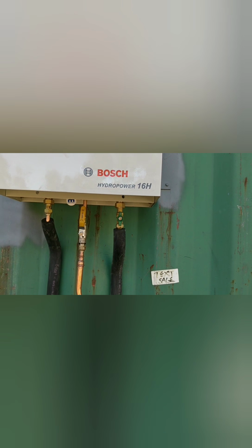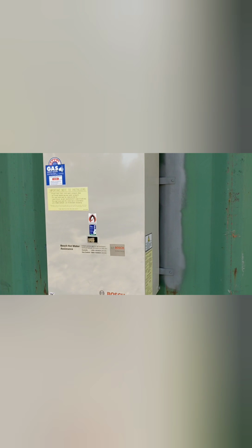Coming out is the hot water line. What's coming off here to the left is a frost valve. What that is for is that if the water begins to freeze, it'll let the water out. It'll be interesting to see how well this works. That's there to protect the heat exchanger within the hot water service from rupturing if it freezes. So that's the first port of call for water coming in.